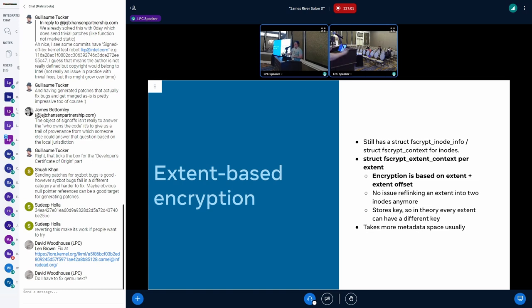Obviously, though, for file systems, they usually have quite a few more extents than inodes, so it does take up more metadata space. Some work that one of my colleagues did indicated that on a representative file system, at least within butterfs, you have about 4.5 extents for the average inode. So it ends up being quite a bit more metadata than just storing 50-ish bytes per inode. But on the other hand, it's still a very small structure, very affordable.